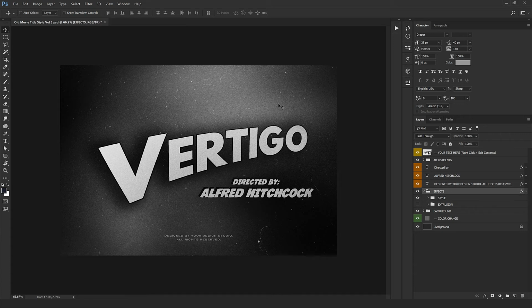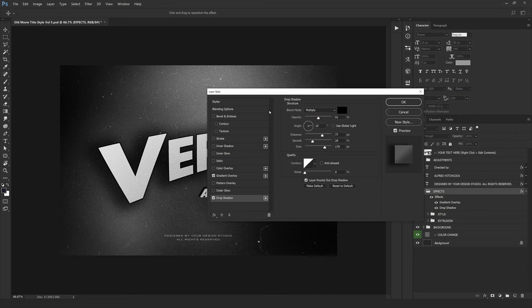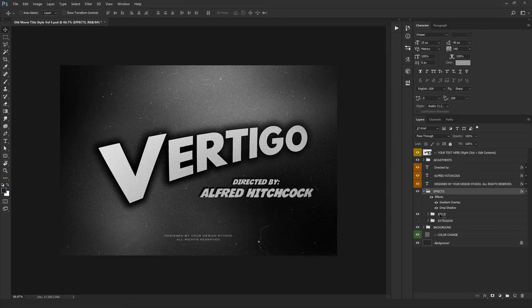The effects folder contains the style and the main layers. The main text, if you pay attention, has a little shadow around it, which you can switch off or just keep on and customize a little, like increase the size or increase or decrease the opacity.